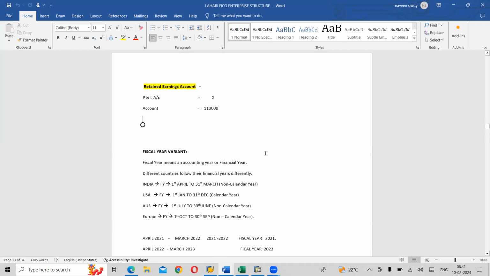And a retained earnings account. What do you mean by retained earnings? It is about carry forward balances from your income statement to your position statement. Whatever balance is left out in the financial statement, the income statement, will be carried forward to your balance sheet. So that we discussed. This account is the reserved P&L account. Whatever balance, we call it the reserved account, and we assigned the account 1,10,000. So till here we discussed. Any questions in this?